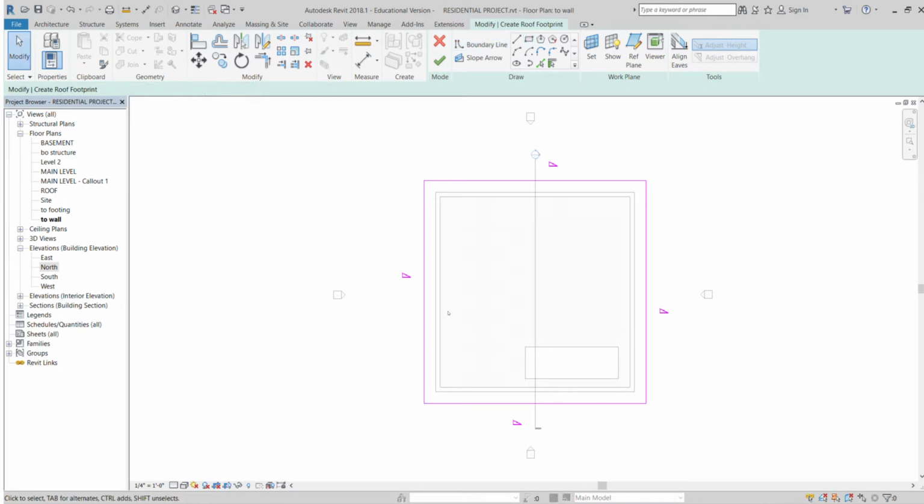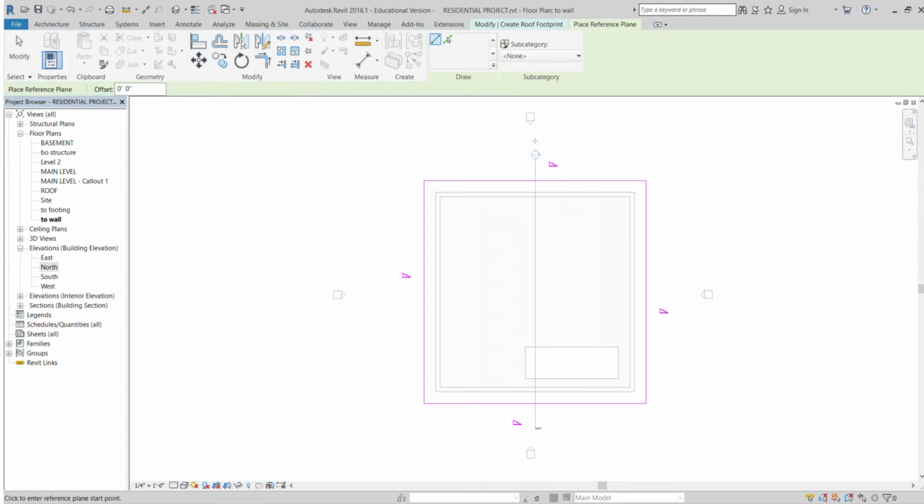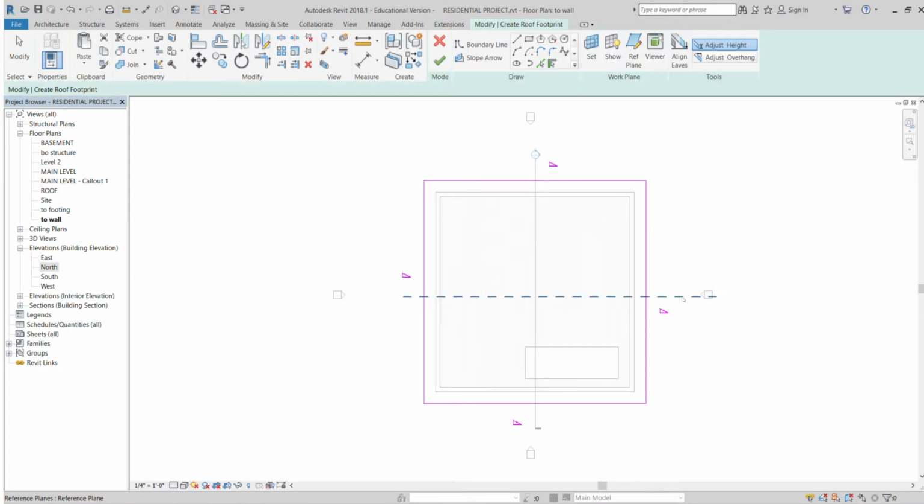And now it's time for me to create my gable end. Okay, so essentially, I'm going to create a little reference plane here. Let's do it this way. There we go. If I wanted my ridge line to be in the middle here and run east-west, the way that I would go about that is I would want this roof line to slope up. I'd want this roof line to slope up, and they would meet in the middle and it would create a sloped roof. And I would want to undefine this, no slope, and I would want to click on that and uncheck define slope.